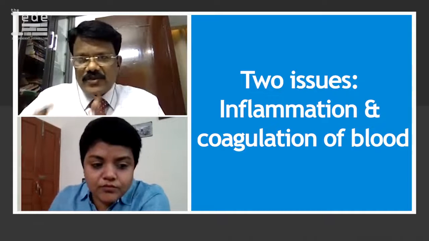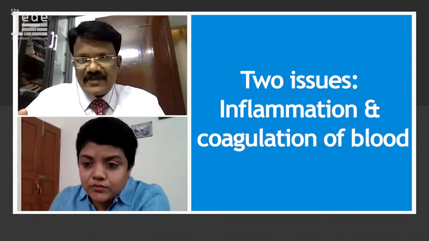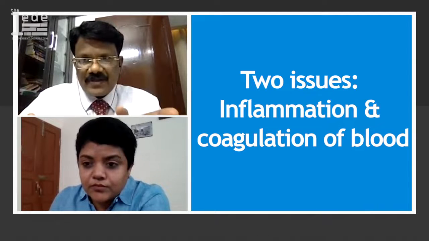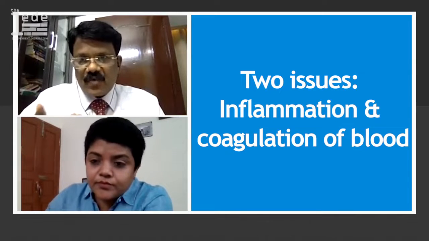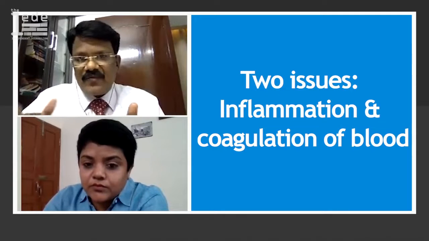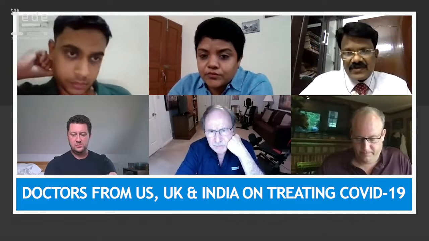So there are two things there. One, there is inflammation. Two, there is coagulation. If you address these two things, probably we can improve the outcome. That's how we started. So we started giving low molecular weight heparin because that's what is causing the problem. And two, following this obstruction, there is inflammation, that is cell death and inflammation.